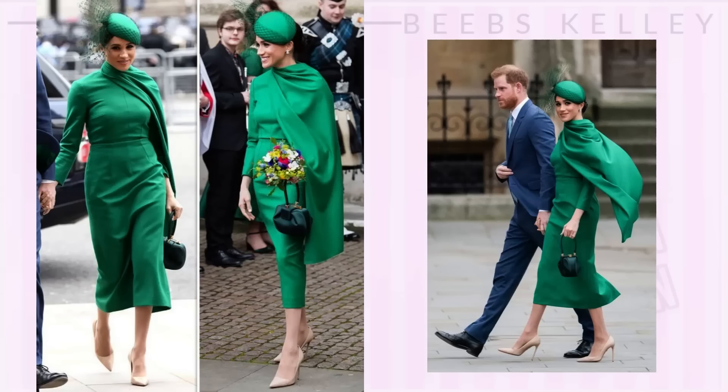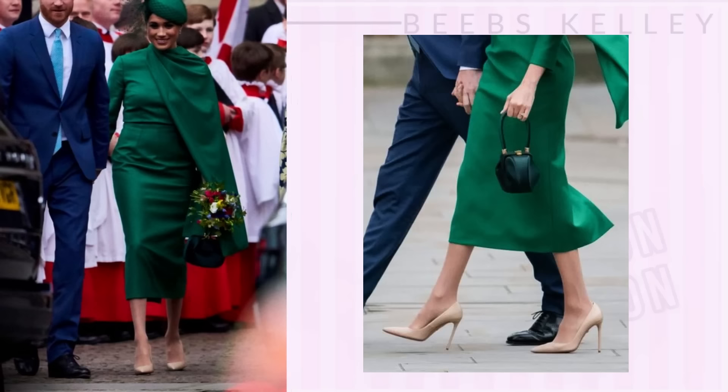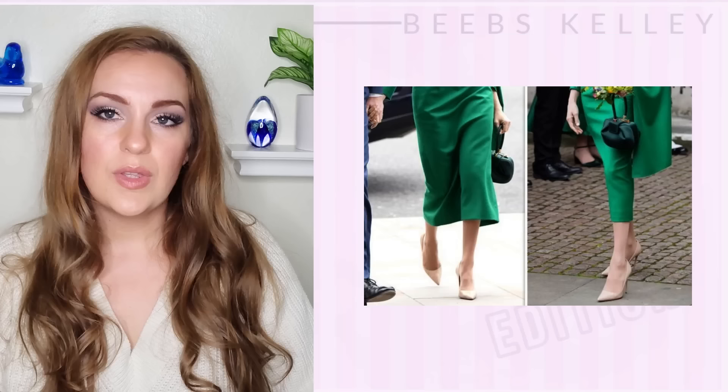The cape — it's a statement, but Commonwealth Day is not really the place for a statement piece. It reminds me of a towel tied onto a kid the way it lays. It's just so suffocating. The biggest qualm I'm having in this moment is that she did not match her shoes to any piece of the outfit whatsoever. When we know how much she spent on clothing, that is a mistake with absolutely no excuse. Go get those shoes in a dark color.